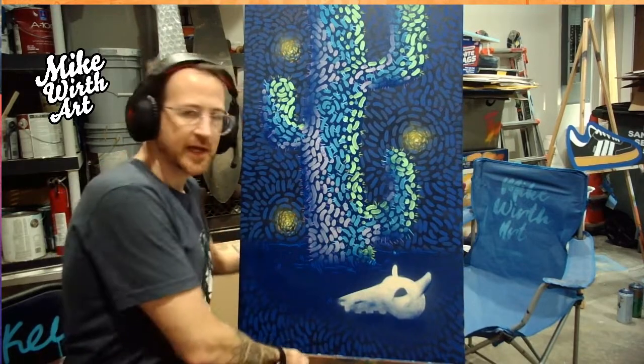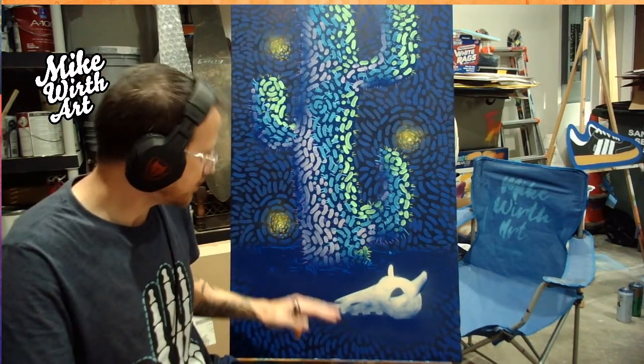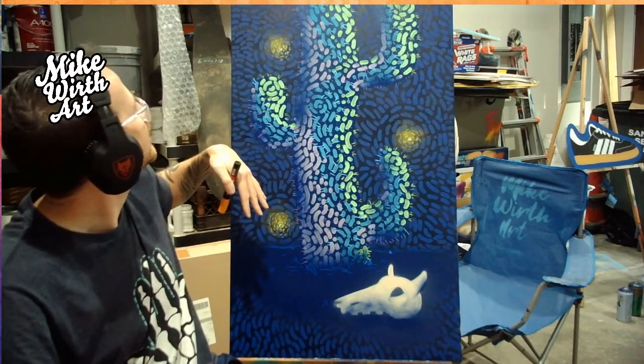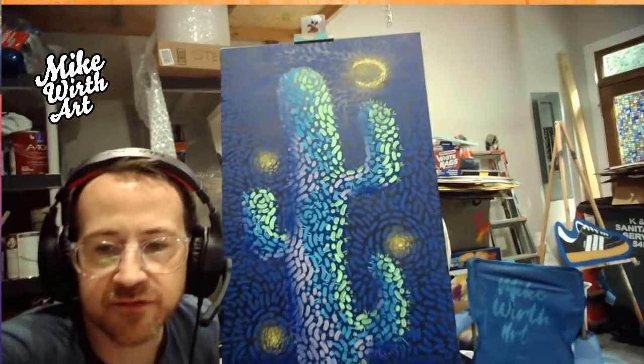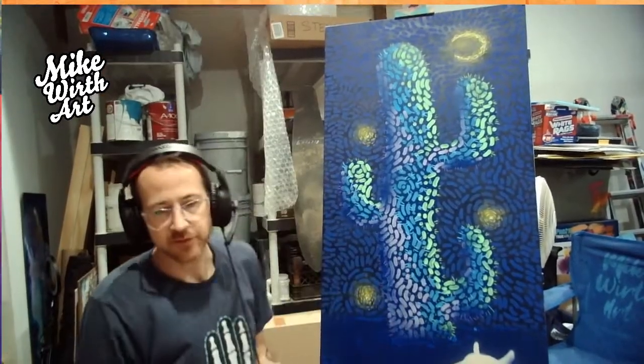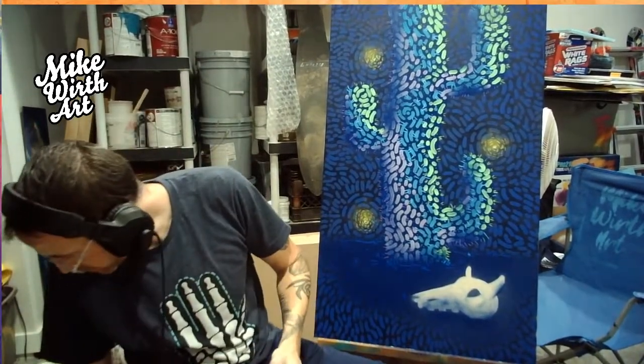This is amazing. So, okay, we're still at it here. We're rocking. Just fixing this up here. All right, and yeah, so we have the skeleton now. We've got the moon and stars going on and everything. This is kind of a nice area. I thought about maybe making like a cactus rose up there and allowing that to be the thing that fills that area. Sorry, a little technical difficulty here. Boom, right up in this space. And I thought that would be a nice balance of it all. But maybe not. Maybe we'll keep it simple. And we'll let this new skull be the great thing.